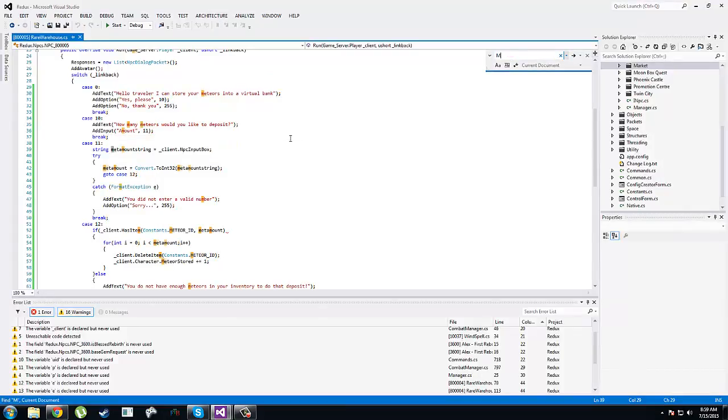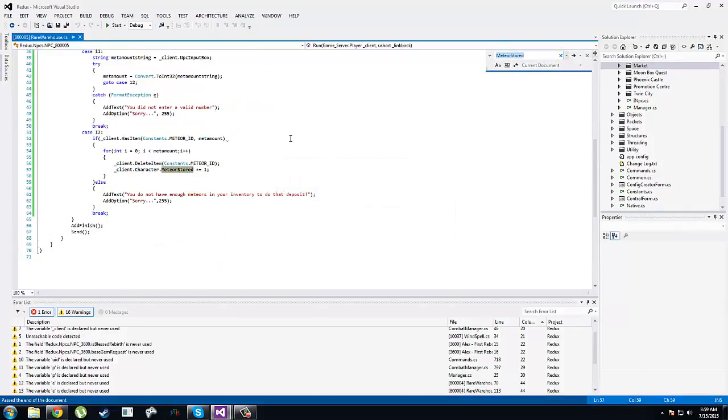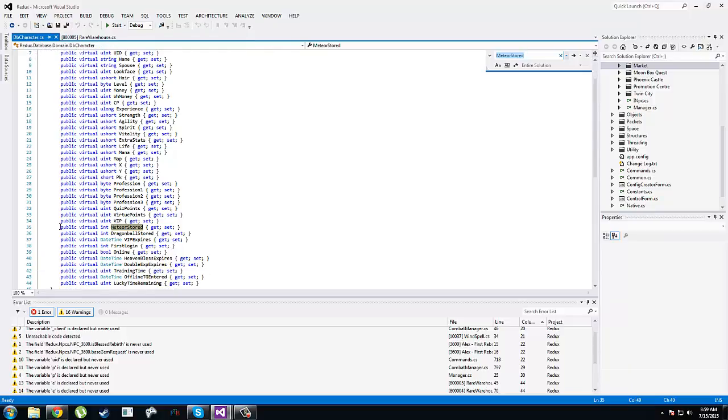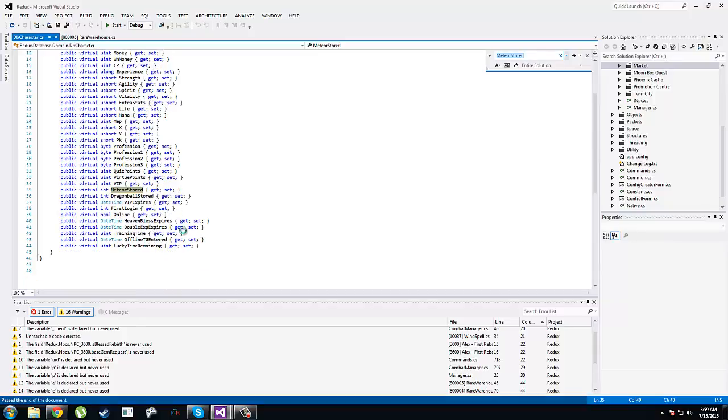Now after that you're gonna want to go to entire solution actually. Oops, meteor stored. Sorry, I have my second monitor on. So you're gonna want to go to db character and type in this public virtual int meteor stored get set, which is going to connect to database.